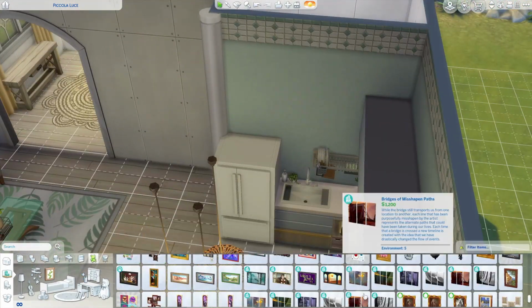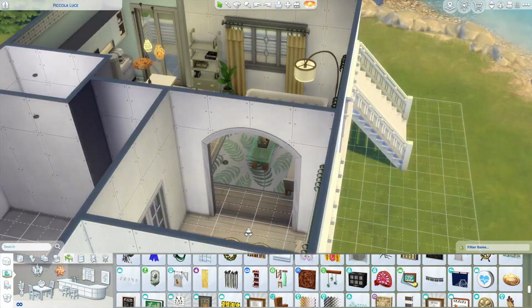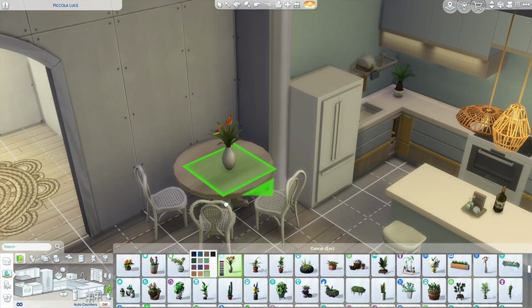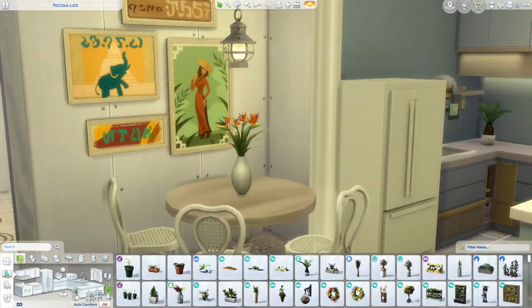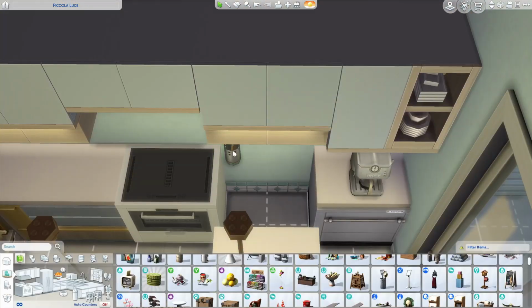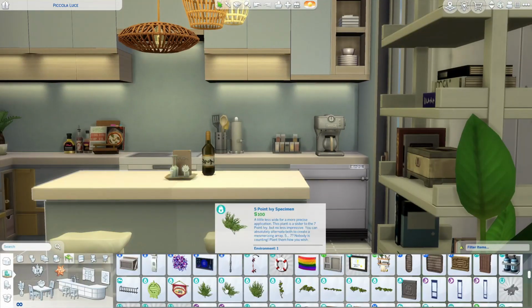Like I said, I've been working on it for a minute. I was starting this build, and then the Love Struck pack was announced, and I thought that would be perfect for this build. At the time, I didn't know what was included in that expansion pack, so I didn't finish this build until it came out, because I wanted a lot of the romantic items, and the bedroom heavily uses that pack.